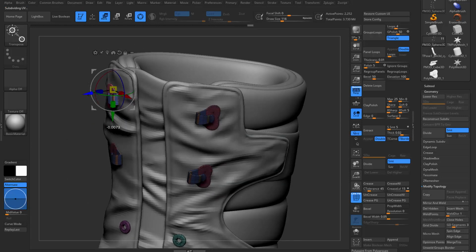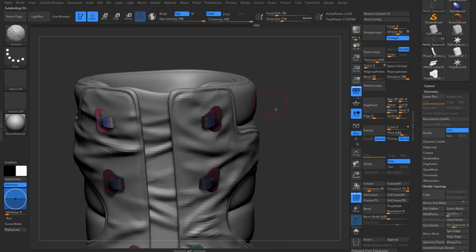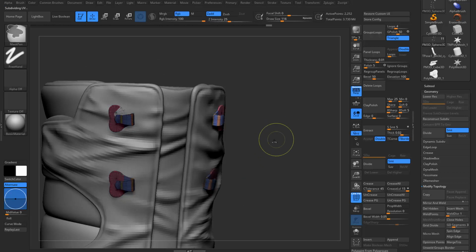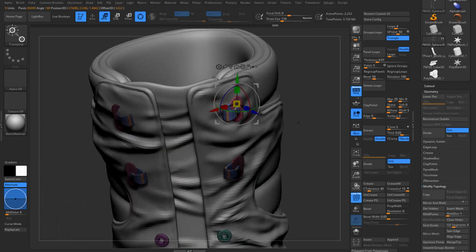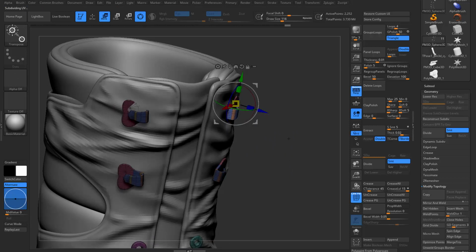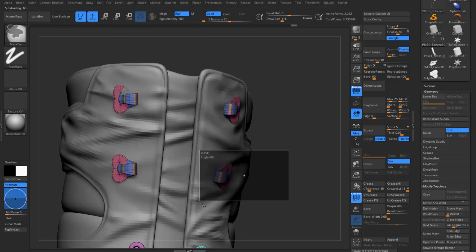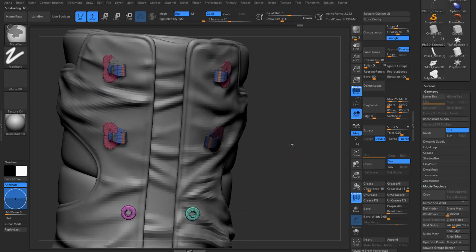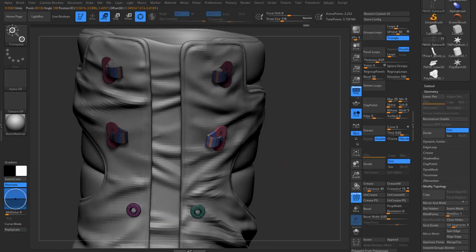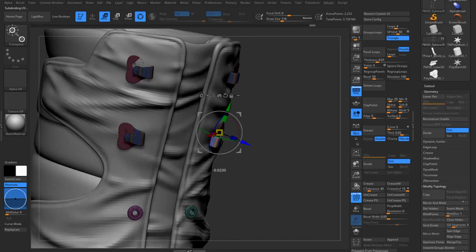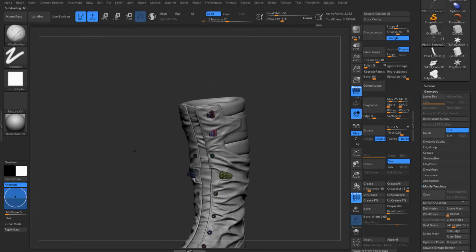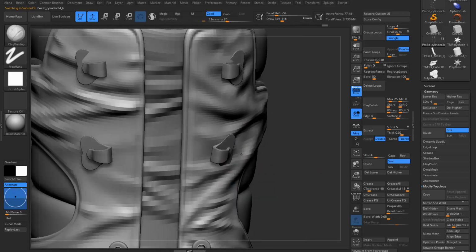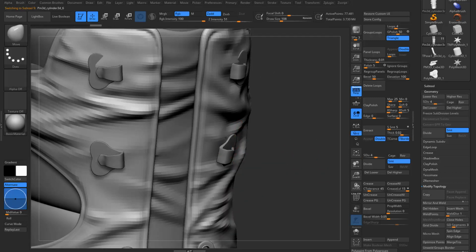So I kind of wanted to make them embedded into the model a little bit more. Should have done that when I was placing them. Okay, so spend more time observing what you're doing, right? Look at the reference. It can give you a better insight of what you can do. Okay, you can choose to not do what the reference is doing, but at least it can give you an idea of what ought to be in reality. Okay, so now I know that they are embedded more.